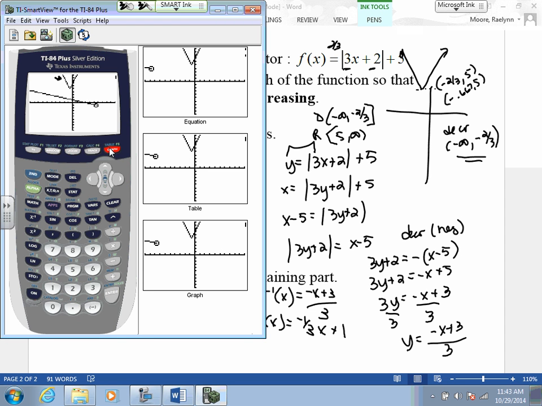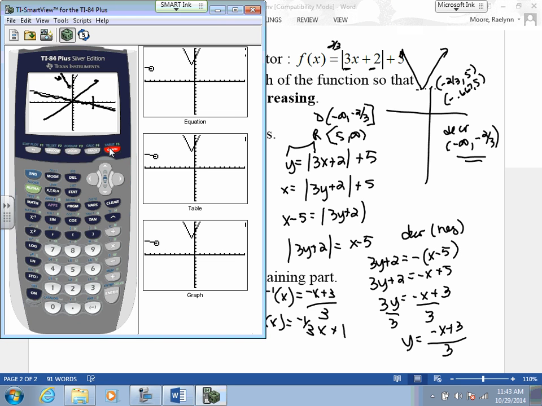But you told me to restrict your domain to negative 5. Only look at this piece right here. Don't look at this piece right here. Does this piece and that piece look like a reflection? It's a little distorted. If I do zoom 6, it probably would look a little bit better. Zoom 5, it would look a little bit better. But that's the piece that I want.